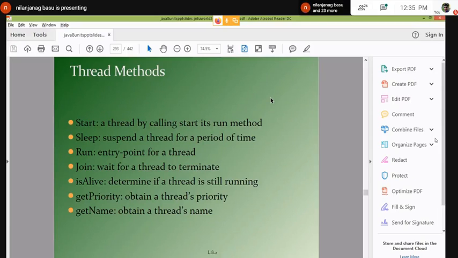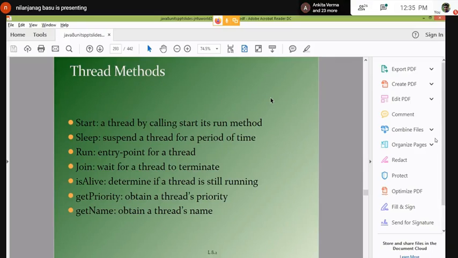But start eventually calls run, because start makes the thread runnable, that means it is waiting for the CPU, and then whenever the CPU chooses your thread, it will be inside the run method.